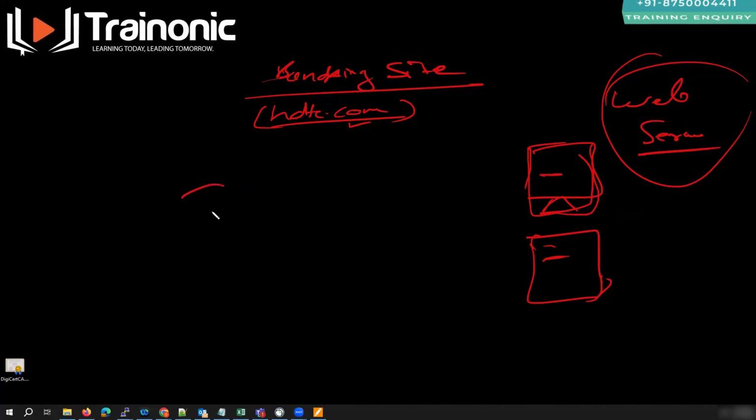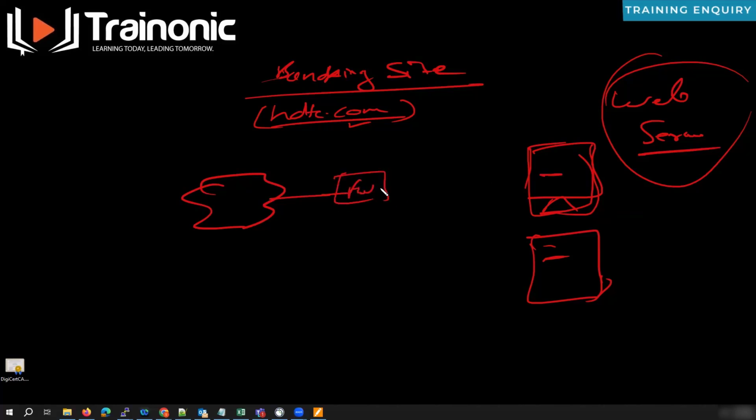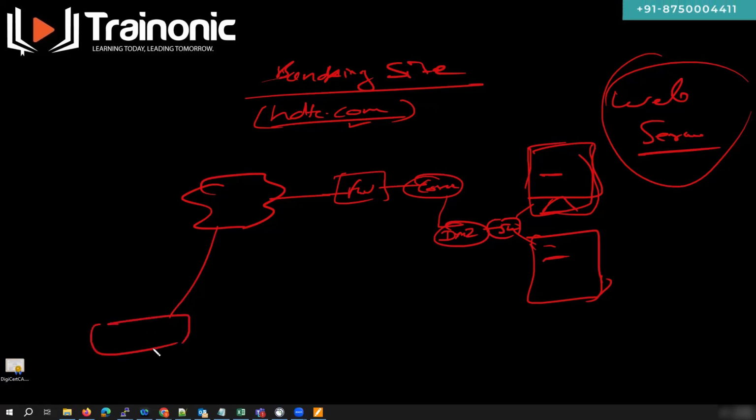Now, ideally, you would see that if you are connected to the internet, then you would have a perimeter firewall, right? Maybe then core devices, and from core you would go to the DMZ, and then you might install another DMZ firewall, and then you will be connected to a switch, and then the switch will be connected further to your real web servers, right? This is the ideal connectivity that you will find in most cases, right? And we as internet users, sitting at home, let's say, are trying to access hdfc.com. So our traffic will go to the data center, right?